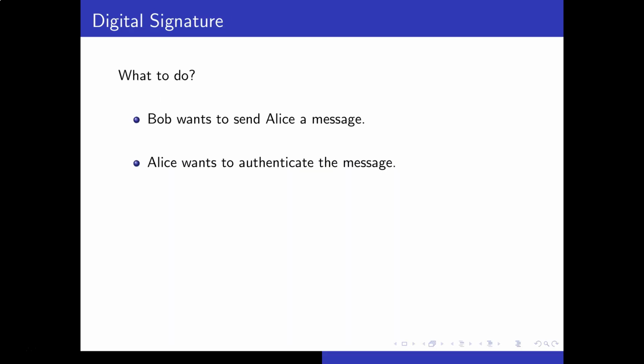Okay, so we need to come up with a digital signature. So Bob wants to send a message to Alice, but Alice needs to be able to authenticate the message and be certain that it came from Bob. Okay, so if we were in class, I would ask you as a group how to solve this problem.